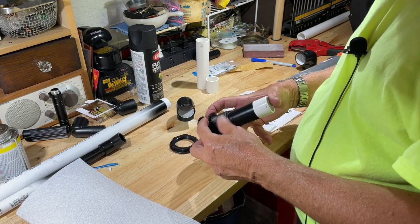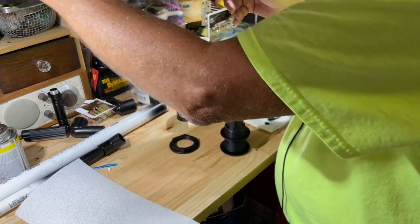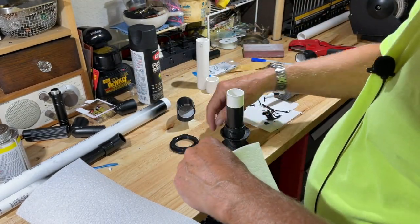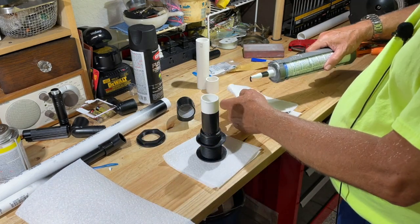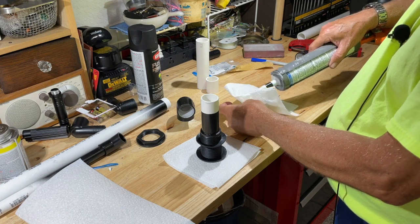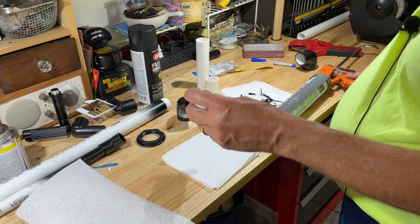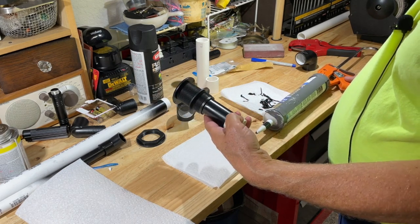I've done this hundreds of times, and I don't trust it. I've had them where they leak, and there's nothing worse than having one of these bulkheads start leaking on you. So what I do is, after I got the bulkhead ready, gotta cut the piping.